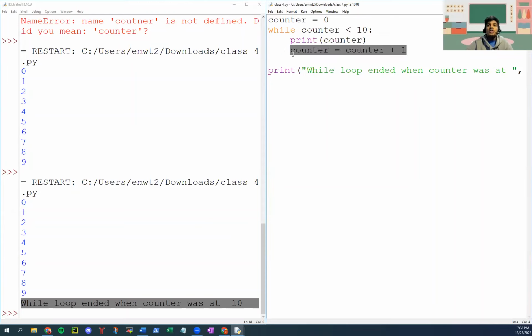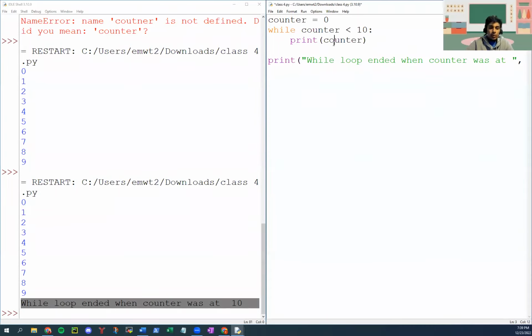One thing to make sure of is that we need to set a point for this variable counter to reach 10 or something greater than 10. Because if the while loop just keeps going, it'll cause the computer to crash. We'll see that here.